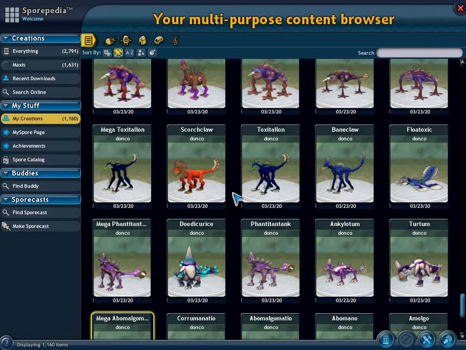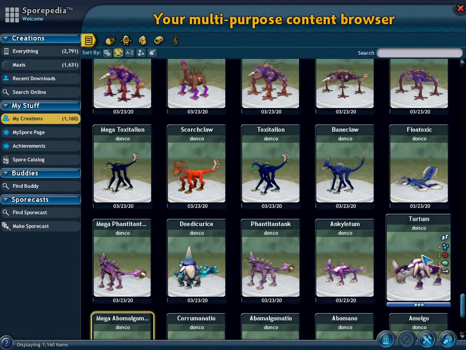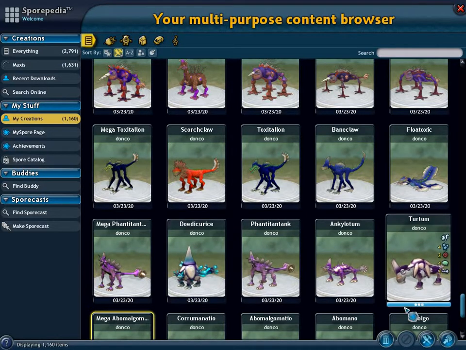I'm Jack, and today we're going to be going over the next three 5-stage evolutionary lines, starting down here with the Turtum line. This line is, I believe, Ghost and Steel type, with the Ultra Evolution being Ghost and Ice.